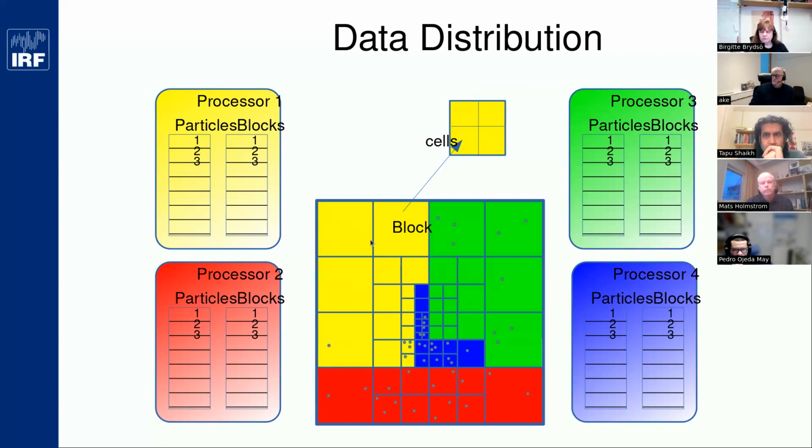You can have smaller and larger parts here. And then you have blocks that consist of cells, and you distribute the blocks to the different processors. The dots here represent particles, so you also have the associated particles on the same processors. That's essentially how it's parallelized using MPI in this Flash software.